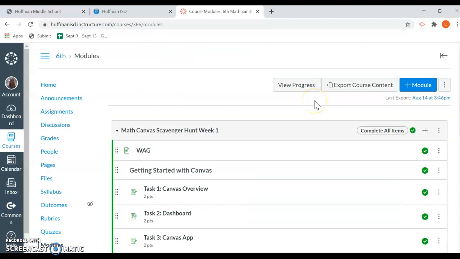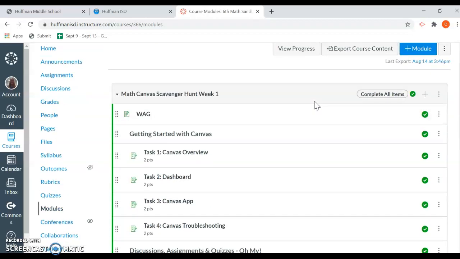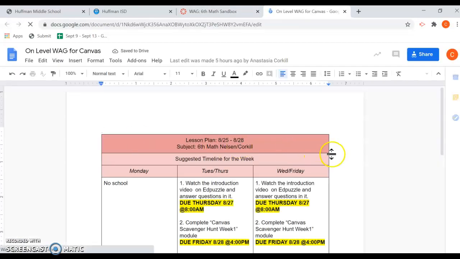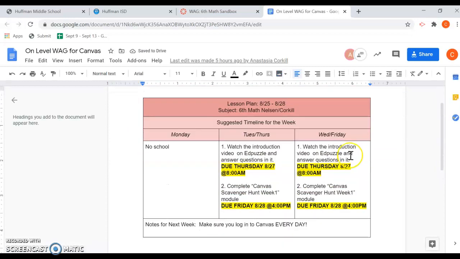You see, I have already posted your module for the first week of school. Every single time you see a WAG, and what this stands for is Week at a Glance, you can click on it. There is a link connected to my Google Drive, and you are going to see the plans for that week.